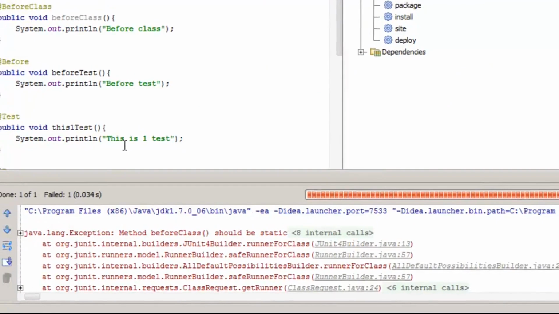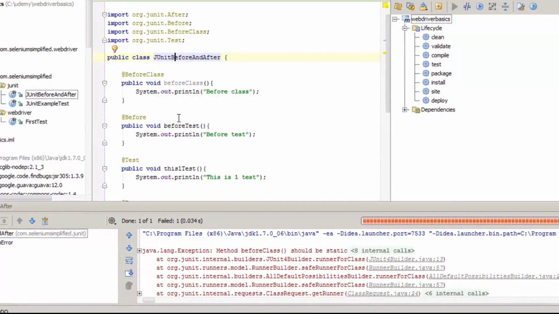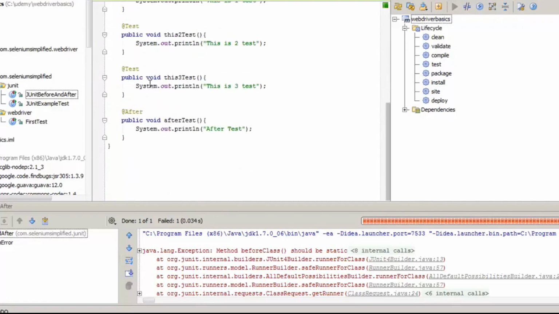And we got an error. Now we didn't get an error at compile time, but we did get an error during execution where it says beforeClass should be static. And that's because JUnit uses a lot of reflection when it's executing with its runners. It's picked up. We need it to be static in order to access it through reflection because of the runner, and to do it once per class. So I have to say public static void beforeClass. That is pretty much what I'm going to repeat in a slightly different form for after.